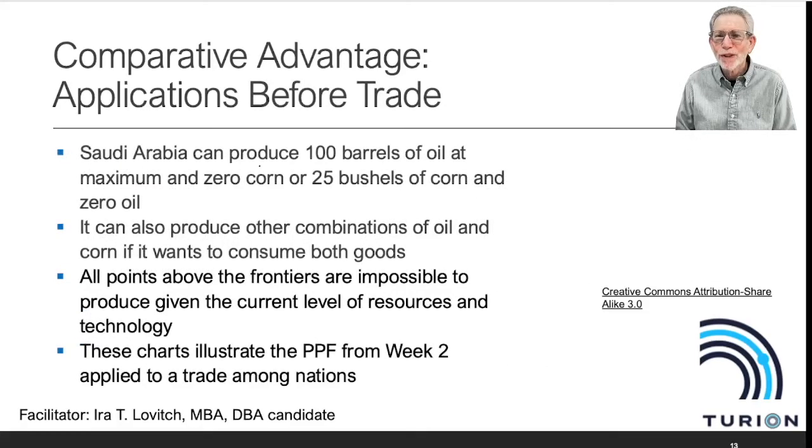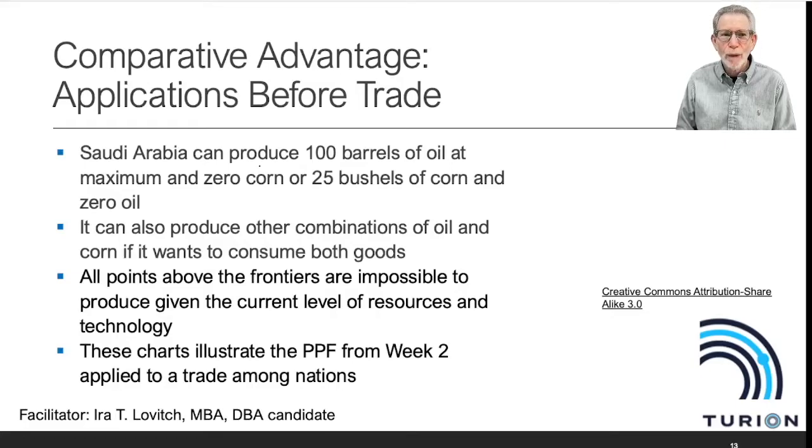So here are the statistics that we used in that example. And again, the point is to compare before and after trade, and to determine, is this knowledge that we're working through today, comparative advantage, does it truly inform us that there is a benefit to specialization and a benefit to trade, rather than a nation attempting to do all things and not trading for the rest?